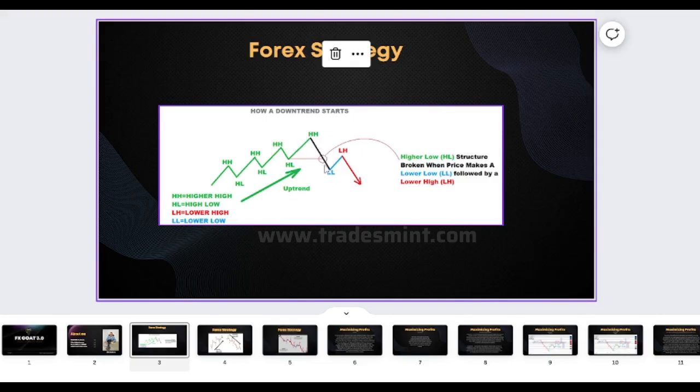And the support of a higher low is broken and is retested. The very same support of a higher low has now turned into a resistance. The support is turned into a resistance. That resistance is no longer a higher high. That resistance is now a lower high. We have a higher high at the top, now a lower low and a lower high. Now I want you guys to take note of this.